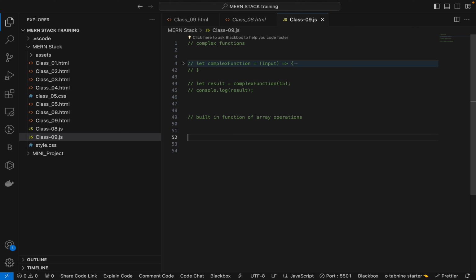So there are a few built-in functions. Like how we have used the push method, there are array method operations, or we can say array methods. Okay, these are a few array methods we have.